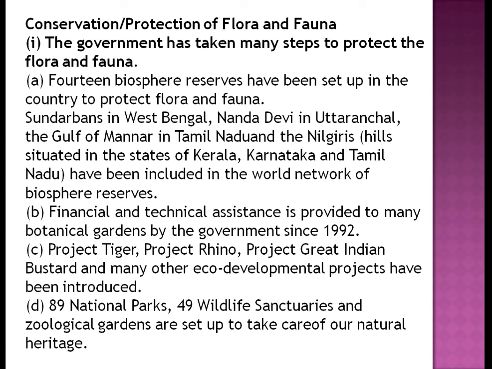The government has taken a number of steps to protect the flora and fauna. For that, 14 biosphere reserves have been set up in the country to preserve and protect them. Which are they? They are mentioned here. Next, B point. Financial and technical assistance is provided to many botanical gardens by the government since 1992. Just like Project Tiger, Project Rhino, Project Great Indian Bustard and many other eco-development projects have been introduced and initiated by the Government of India to protect flora and fauna.